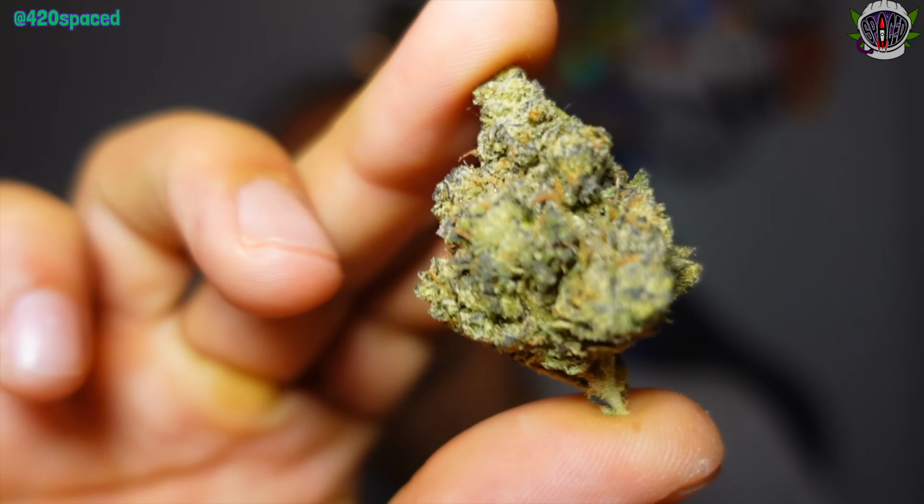Ooh, yeah, this one's a musky one. It's got the gas in there, but it's got the musk, kind of like a runtsy, pungent, stinky. This one here, funky still, but it's definitely a biscotti, but less on the sweeter, gassy side, more on the musky, runtsy kind of vibe. I think I can show you, bro. I don't even give a damn. That's what we're looking at, people, on the biscotti.